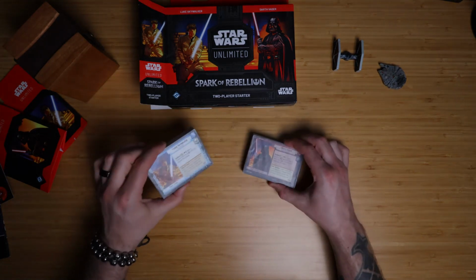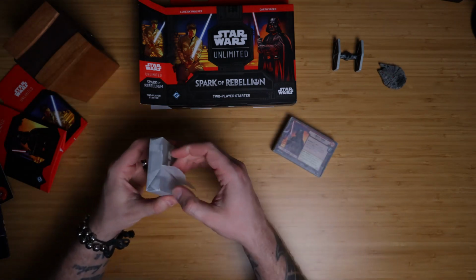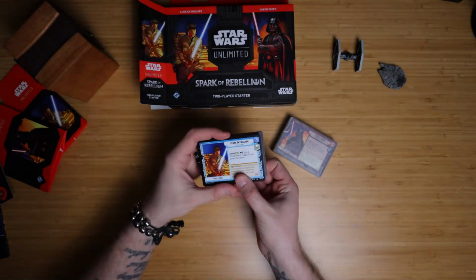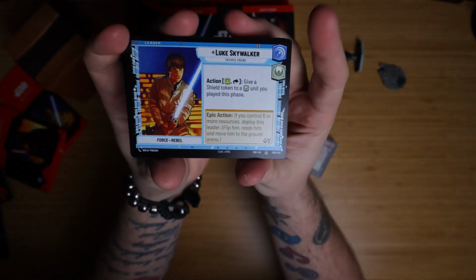I don't know which one I want to open first. We're going to go with Luke Skywalker, honestly. We have to go with the Jedi over the Sith. I'm sorry. Throw that over there. So here's your leader card that is Luke Skywalker.